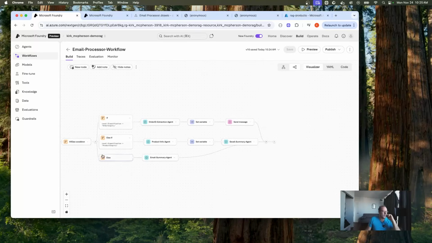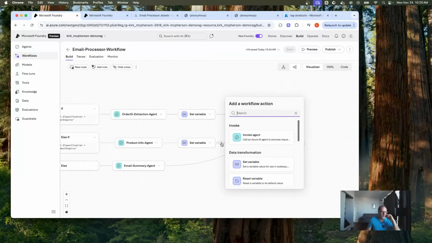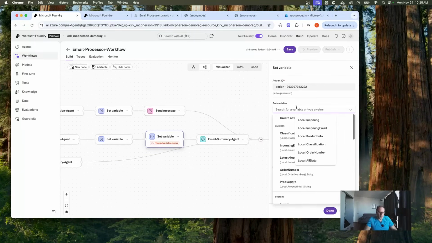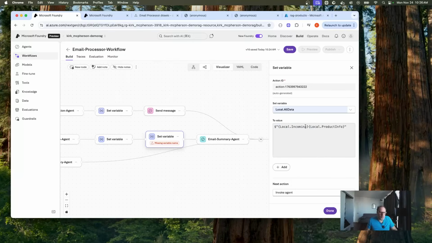So what I'm going to do is go in here and set another variable. Let's call this local.allData. That makes sense. For that local all data, I think this is incoming email.